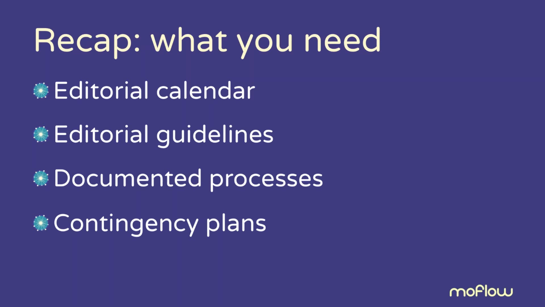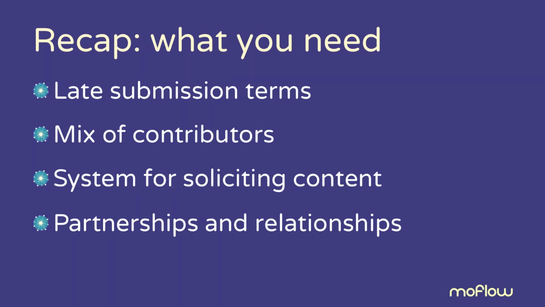You need to have editorial guidelines in place and easily accessible, published where your contributors can reach them. You need to document your processes along the way, and you need contingency plans. The last few things: you need clear terms for late submissions. You need to work with a mix of contributors. You need to have a system in place for soliciting content on an ongoing basis. And you need to go about blogging in the spirit of partnership and relationship building.